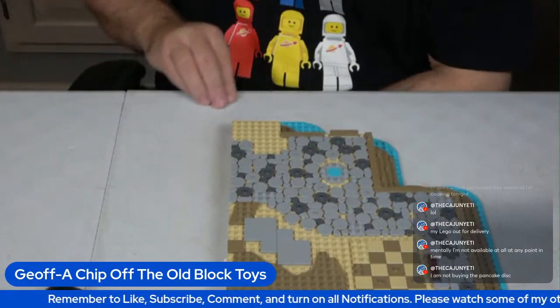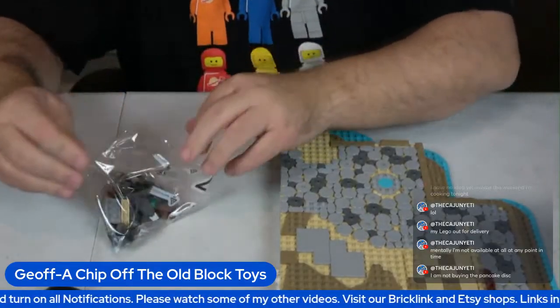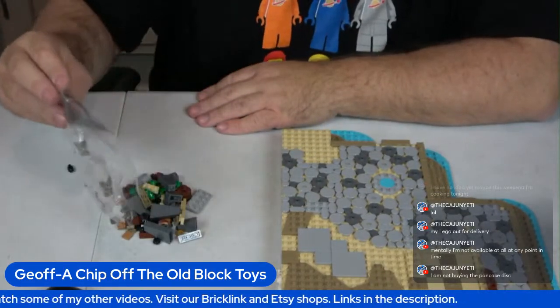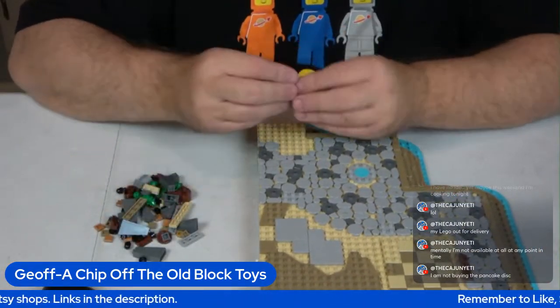Okay, so we are on to bag 7. I'm really surprised. We're cruising. Typically on a live stream, it takes about 10 minutes a bag for me, and here we are, 50 minutes, and we're on bag 7. So we're 2 bags ahead of schedule. Well, my normal speed, I should say.